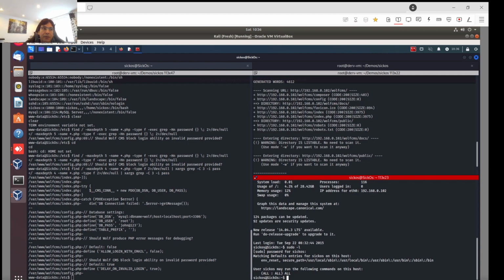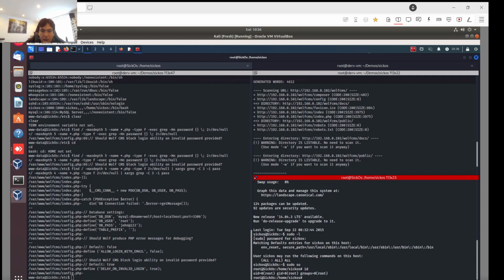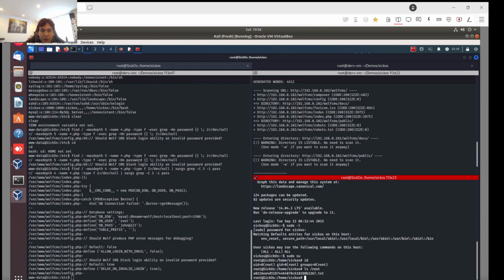So potentially I will be able to escalate my access using sudo su, and yes, I am at root. And that is the flag file inside the root directory. So that's basically how you can exploit sickOS in two different ways, using the Shellshock exploitation and exploiting a built-in vulnerability in the CMS.